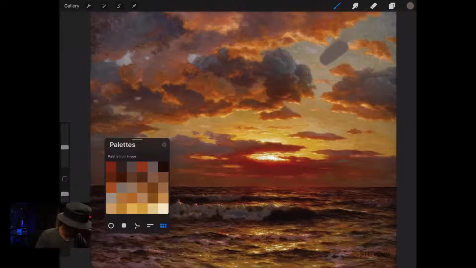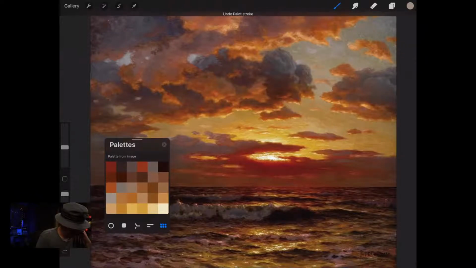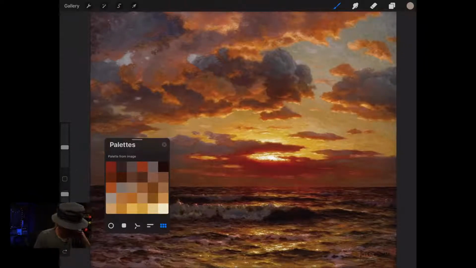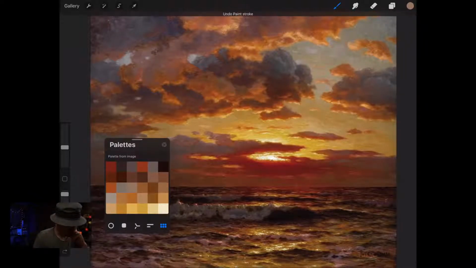Oof. I was wrong. Is it here? Where's that top corner at? Looks like it didn't quite get there this time, did it?